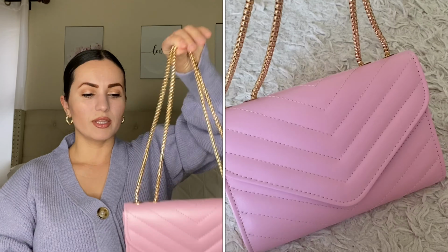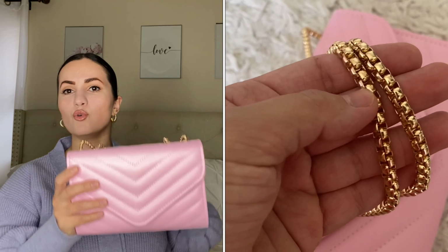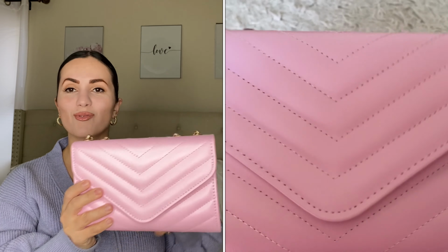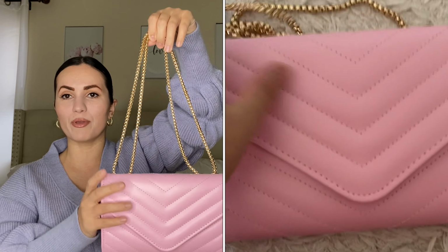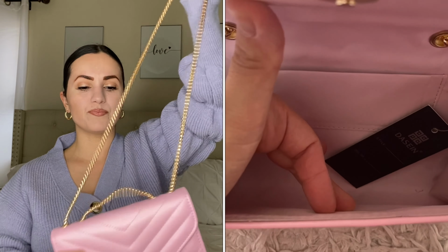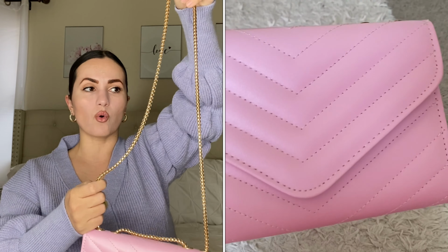It is absolutely beautiful. And then moving on to another bag. This one I would say is like a perfect summer bag. If you love a smaller bag like this, this is just beautiful. They do have these in multiple colors. I really love this, it's a really beautiful blush pink. You guys know pink is one of my favorite colors, so I had to get this one in the pink as well. You can wear it like so, or you could wear it over the shoulder or crossbody.